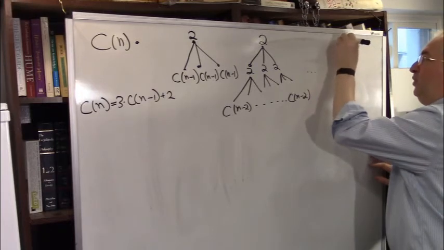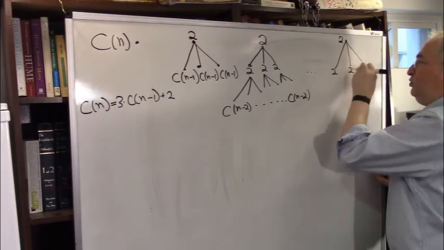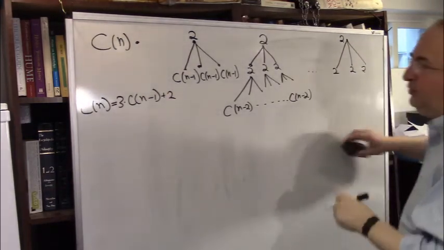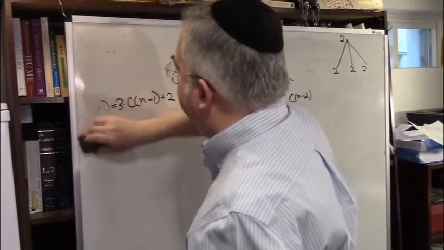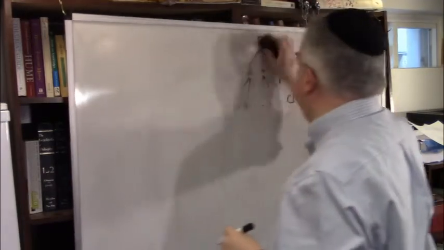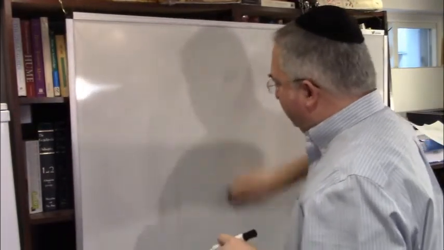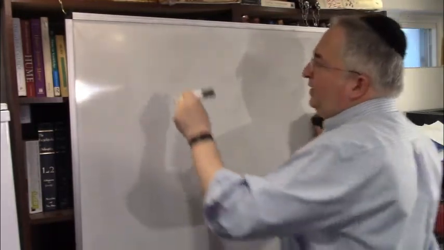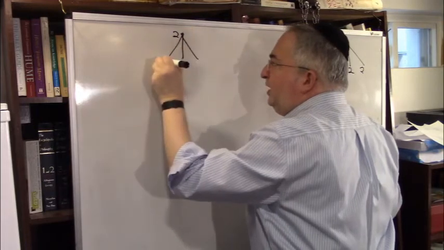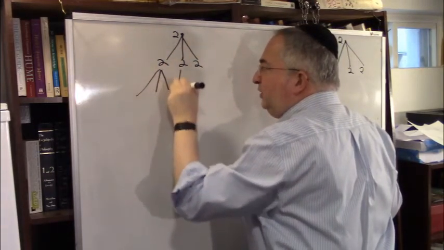But now I'm getting bored, and so we're going to do it a little bit quickly. It's going to be 2, 2, 2. No, you know what? We're going to build the tree over here because we need the space to calculate the tree. So you do a sequence of trees. You get a feel for what it's going to be, and then we do it. So this is going to be 2. It's going to have 3 children. Each one of them is going to be a 2. And each one of those is going to have 3 children.